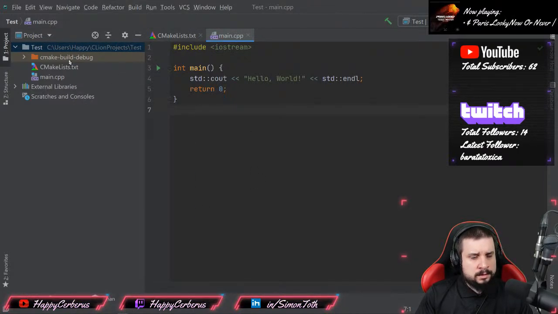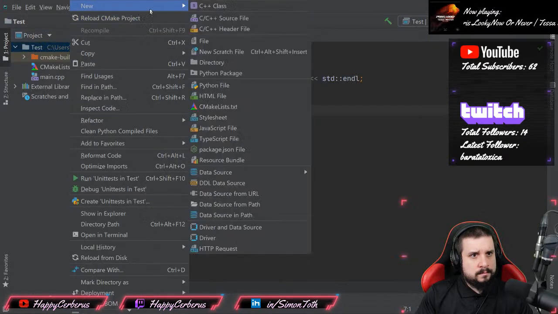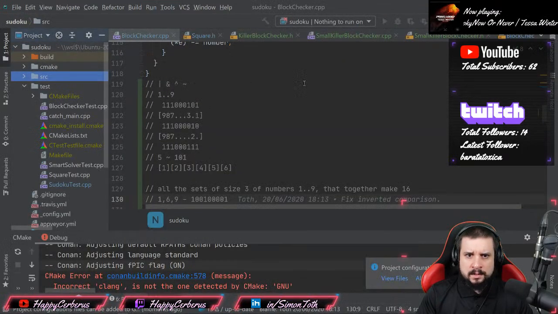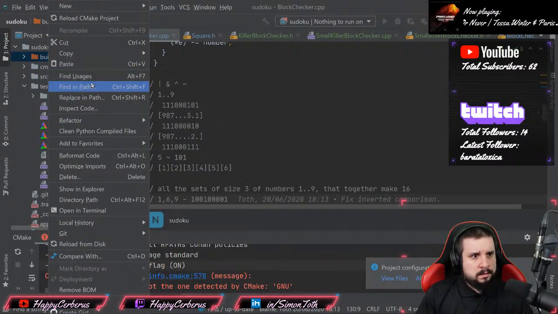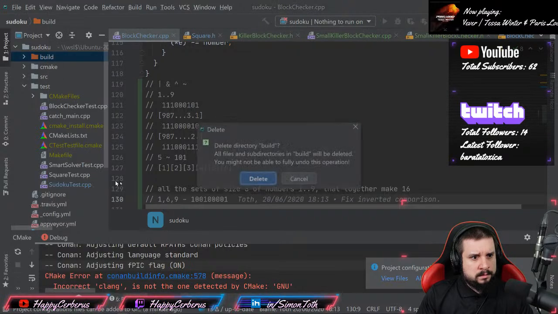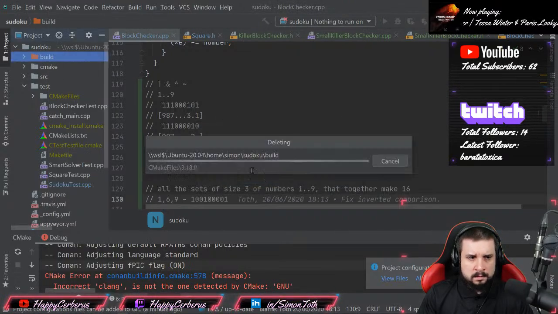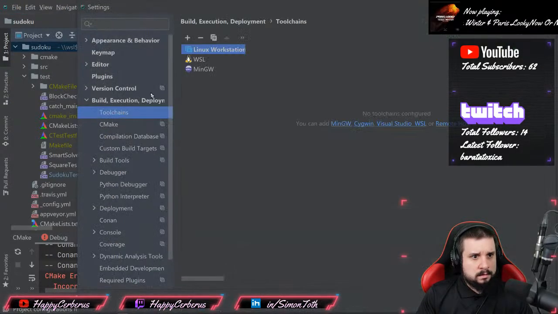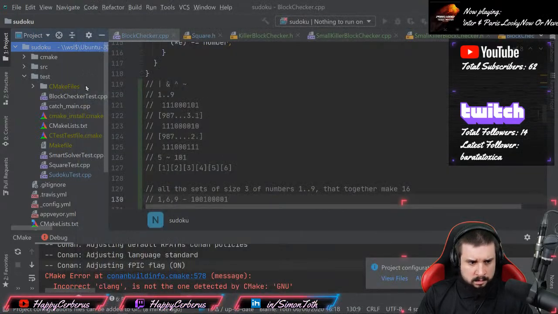Okay, so maybe this will actually work. But I think it was failing with my Sudoku setup. Maybe I just need to get rid of this thing. So now if I just stop, okay, so the two chains are okay.